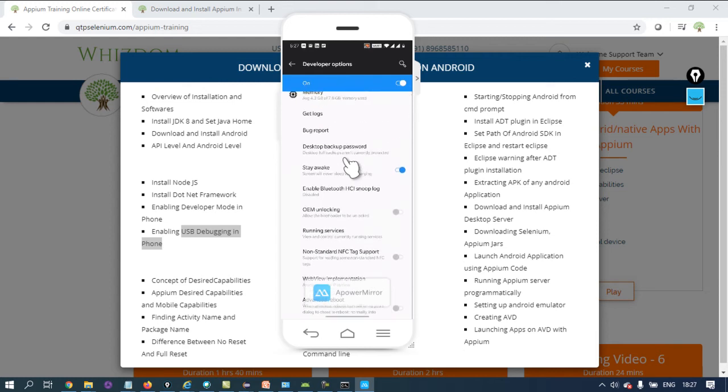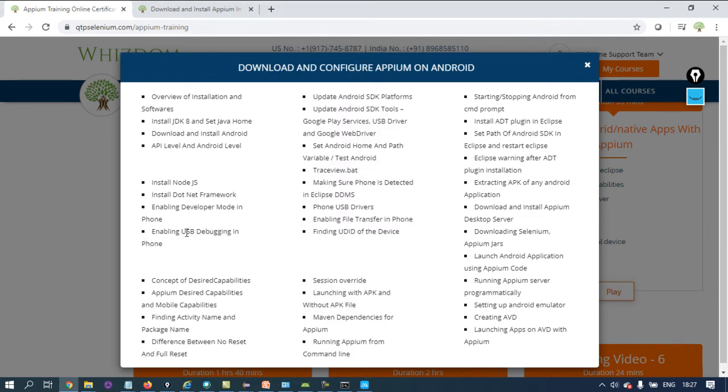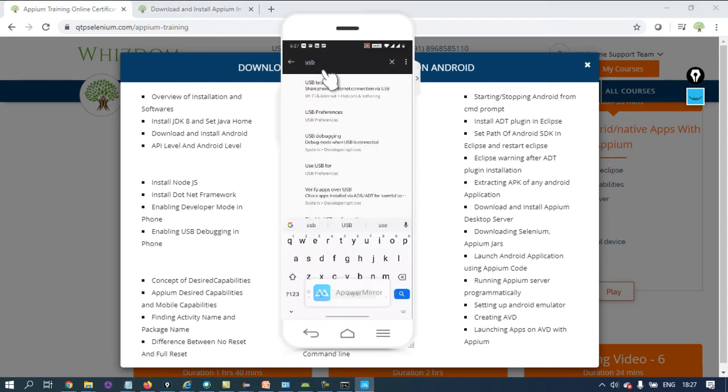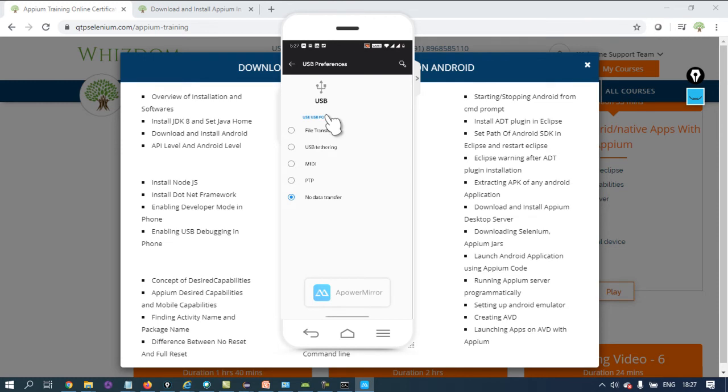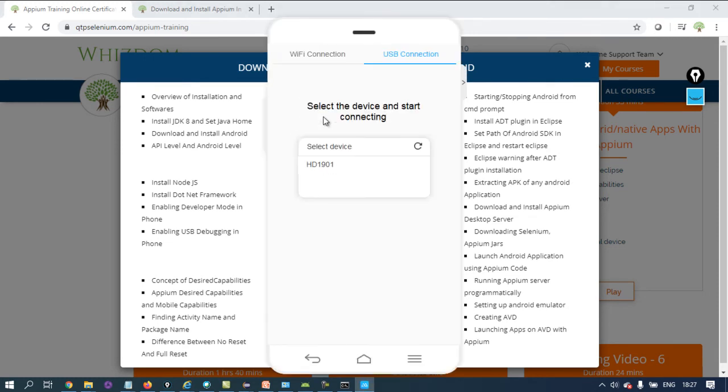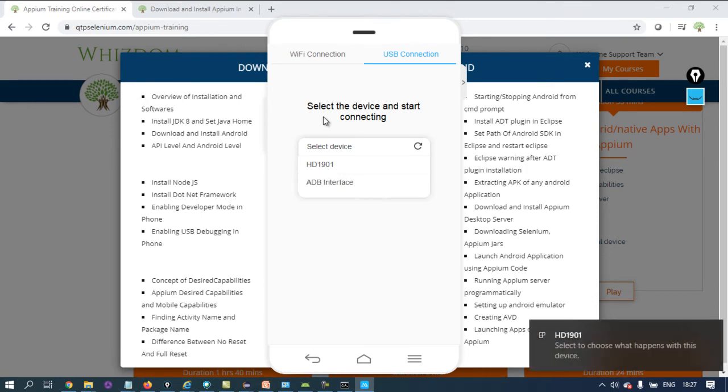Now once you have these two developer options on, and when you connect your phone to the PC, it's also good that you connect it for file transfer. You type USB, there is an option which we'll be using later on. You just type USB over here and you will see the option USB preferences. So whenever your phone is connected to the computer, you just select file transfer. So you need to do this.